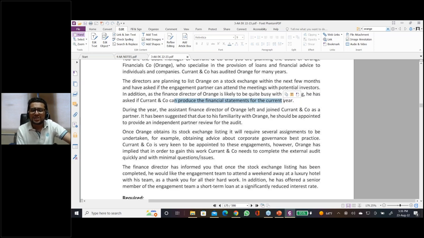Safeguards: considering this company is planning to get its stock exchange listing, as of now they are not a listed company. If it is a really weird situation, with the help of separate teams, we might be able to do that. But considering the company is about to get stock exchange listed, it is recommended that we avoid and decline this request and this assignment too.